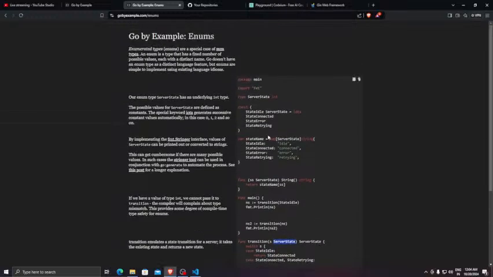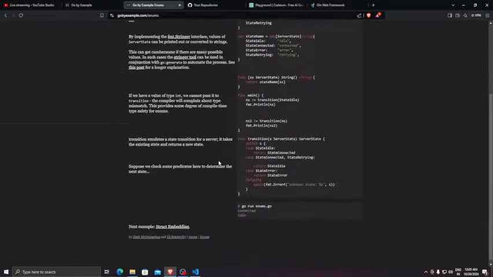So S is a server state, which is a type of integer. StateIdle is a server state which is an integer. Huh, quite odd, but at the same time it's okay, I think.